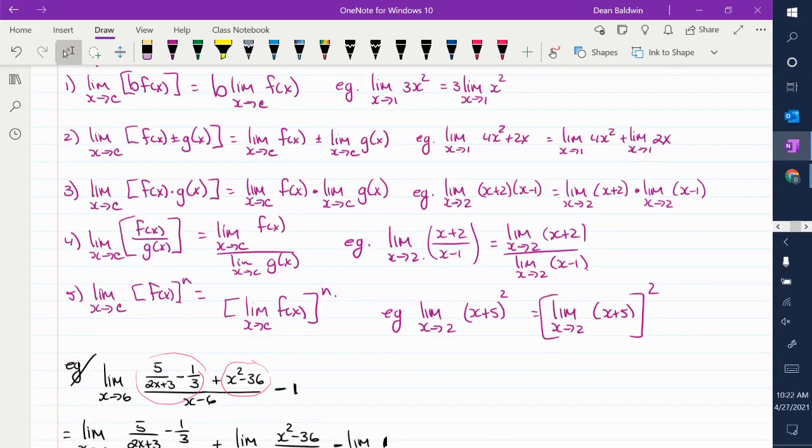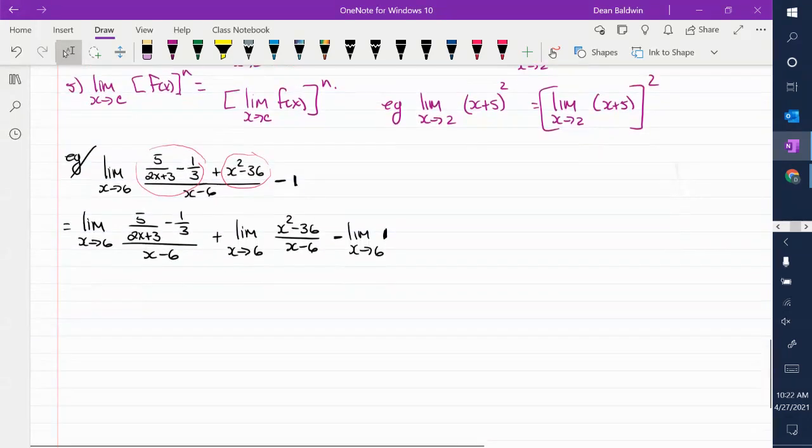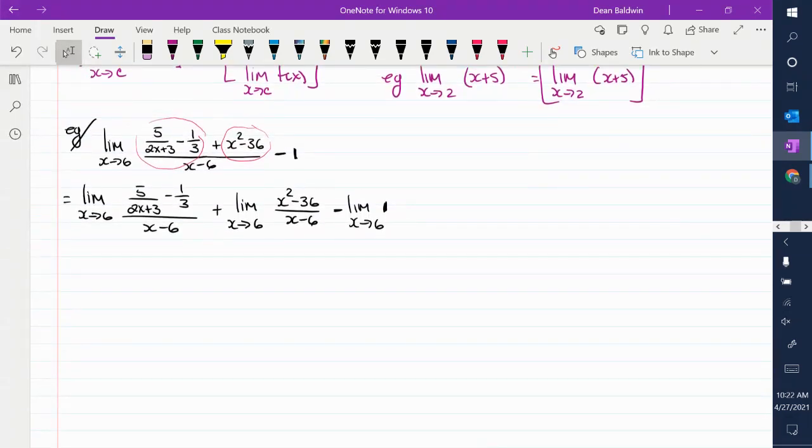That is essentially this rule right here. The -1 I can pull out. Okay? All right, so now we solve each one separately. So right away, what's the last one? It's just 1, right? Because it's a horizontal line. Everybody agree with that? So then we know that's going to be 1. So that equals 1.